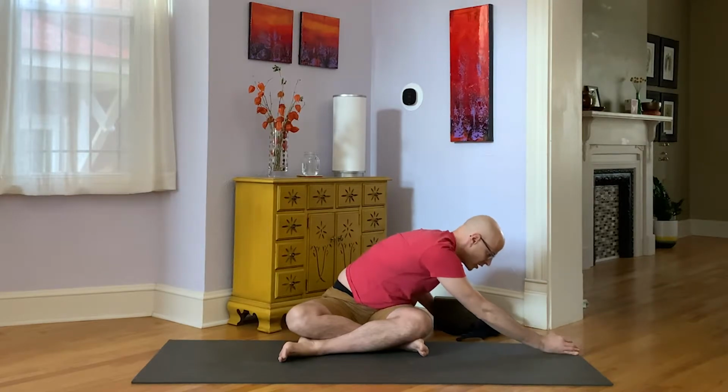Okay, great. And then from there, you release, allow those tissues to come back to where they were, to restore a little, and switch legs. So now your left thigh will be in front of right. Sitting bones, slide them back, and then you exhale, reach your fingers forward.